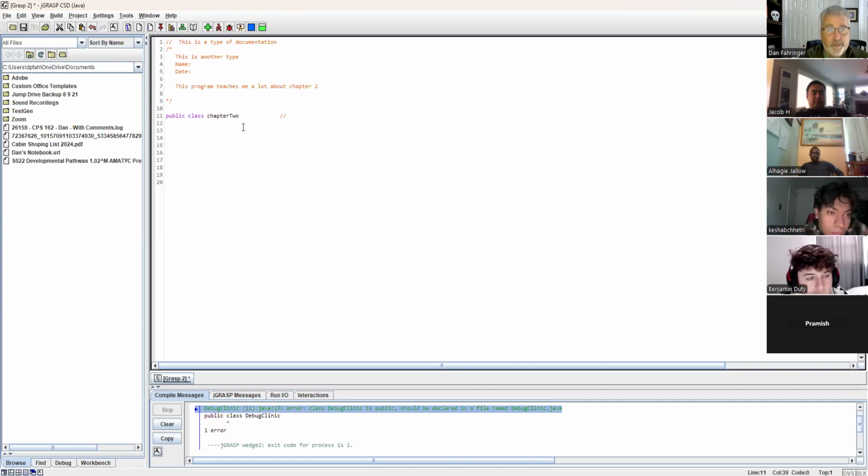Camel case. There's also something called snake case, where we use the dashes or the underscores. You notice this is another way of doing documentation. I snuck it out there to the right.